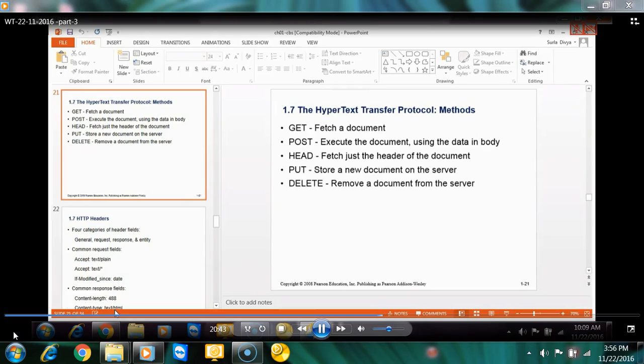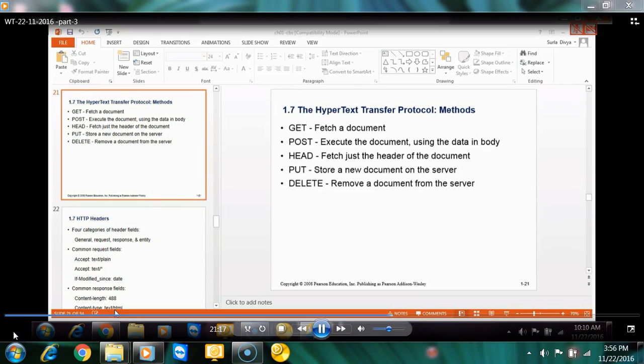Okay. So whenever you have an HTML page and you want to retrieve some information, you will be using some Ajax method. In the Ajax method, you will actually write the type of the method, whether it is a get request or a post request. Okay. With get, we won't pass any parameters. With post, we will pass the parameters. So the most frequently used methods are get and post here.